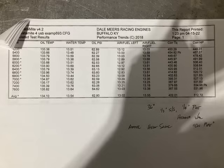I don't give out cam specs, but again, I gave a clue on the valve lift. If I remember right, it was around 530 lift. It was a small lift cam, just because of piston valve clearance issues. So it was a dyno mule, but you know, sometimes you just don't want to spend time fly cutting pistons and seeing how thin you could get, that sort of thing.